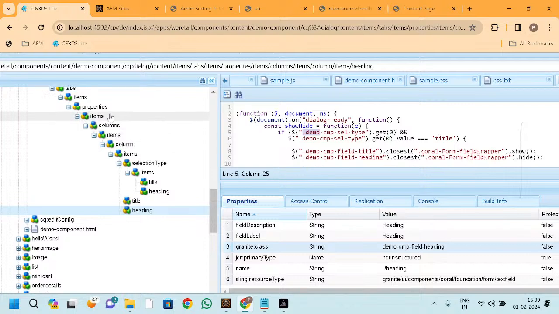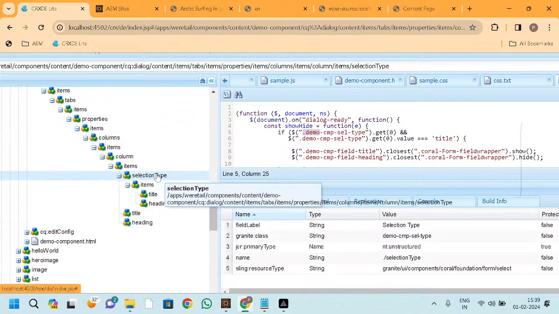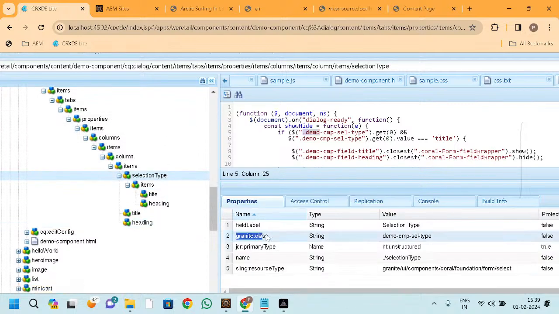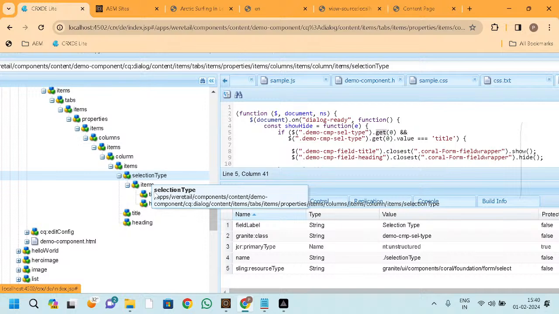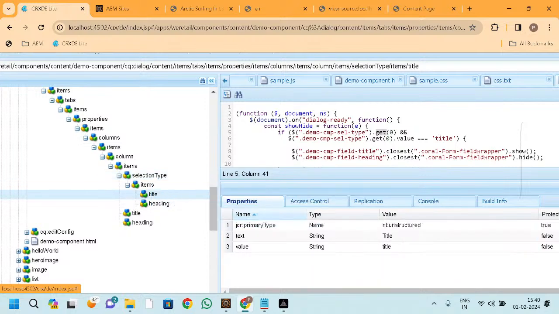Okay, so basically here we have a selection type and here also we have defined one class, and inside this class we have defined this demo component selection type. So inside this demo component selection type, in the zeroth index, which one is the zeroth index? This title. From this selection type, which one is the zeroth index? This title.